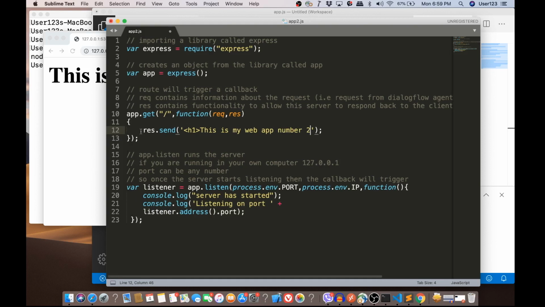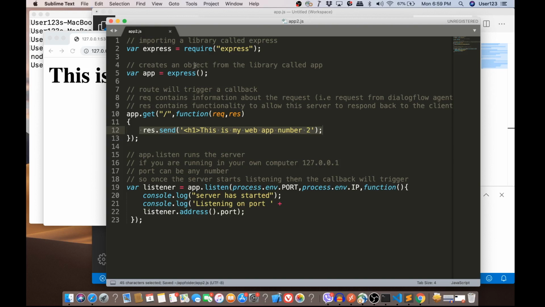By the way, you can have only one res.send at a time. Even if you write more, it'll only send one response back. So if you want another response, you have to make another request. That's how the web works. So you might say, can I run this as well? Why, sure. You can run it.